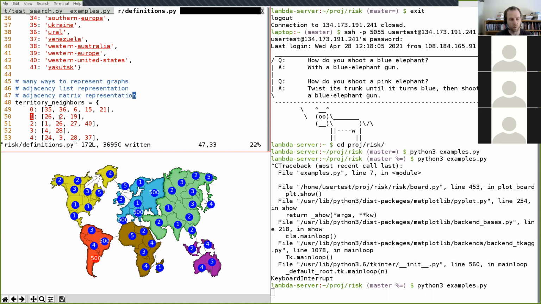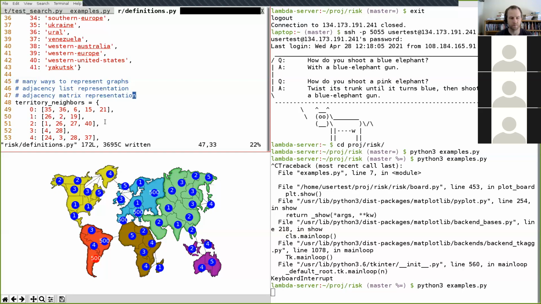So 1 is connected to 2, 2 is connected to 1. 3 is connected to 4, and 4 is also connected to 3, and so on. So you'll never have a situation where we have a directed graph in the Risk board game.